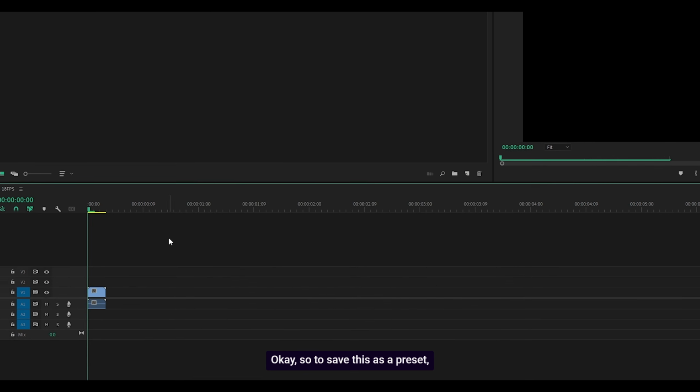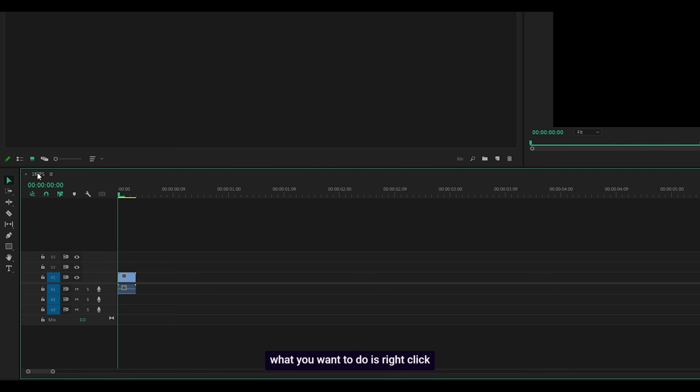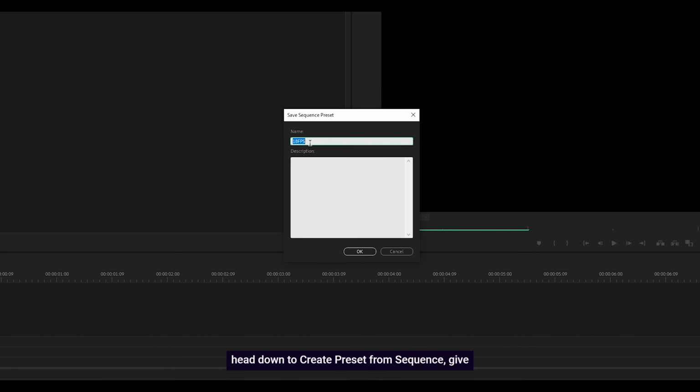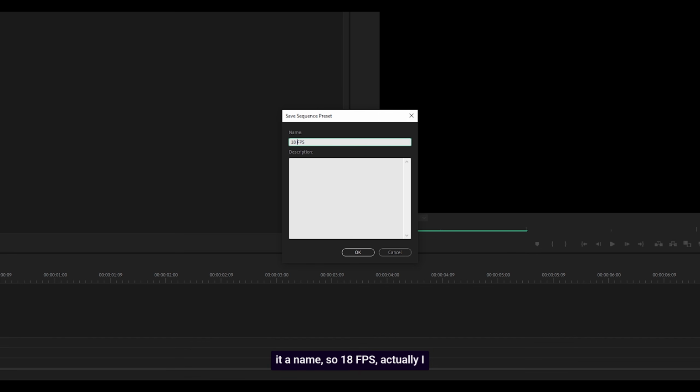Okay, so to save this as a preset, what you want to do is right click on the name just here, and if you head down to create preset from sequence, give it a name, so 18 FPS. Actually, I think I already have this saved. I'm not too sure, so I'm just going to put new. You can also add a description if you like. Pointless, I don't need it. So I'm going to click OK.